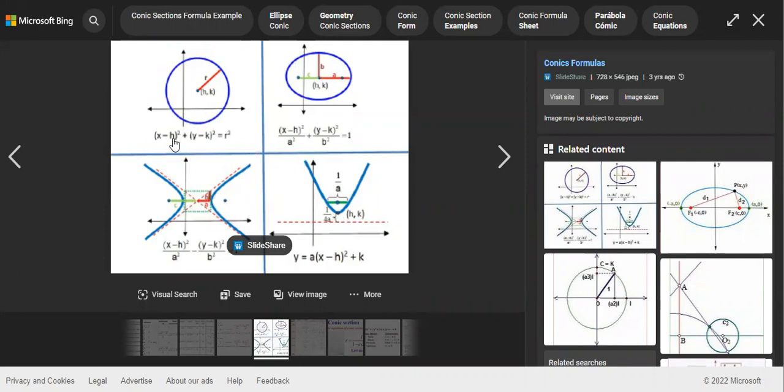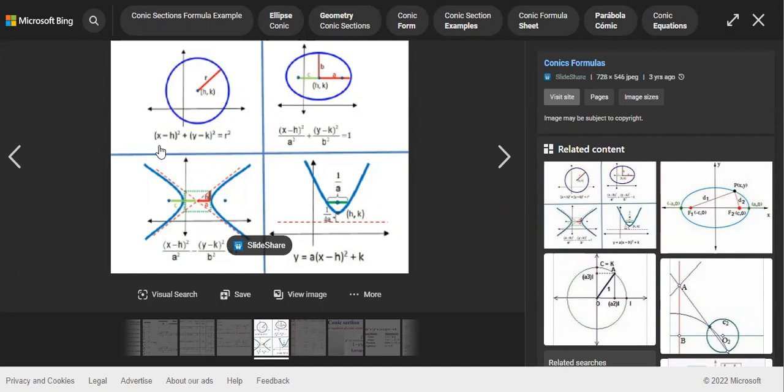Circles, you're going to have x minus h squared plus y minus k squared equals some number squared. So the difference being that you're not going to have any numbers under the x squared and y squared terms. And if you did, they would be the same. So that's kind of a measure of where it stretches. If the x number is bigger, then it stretches more horizontally. If the number underneath the y squared term is bigger, it stretches more vertically. If they're the same, it stretches equally, which makes it into a circle.